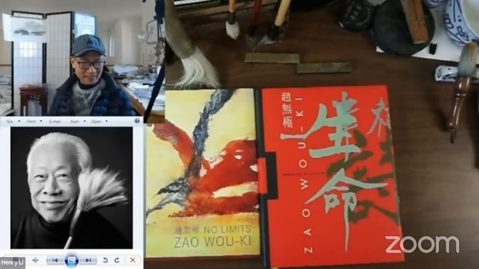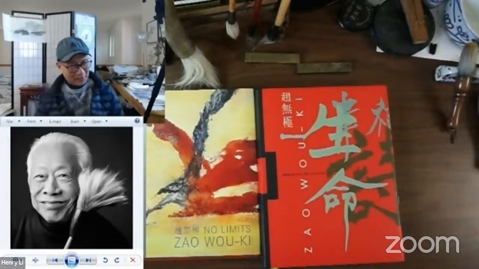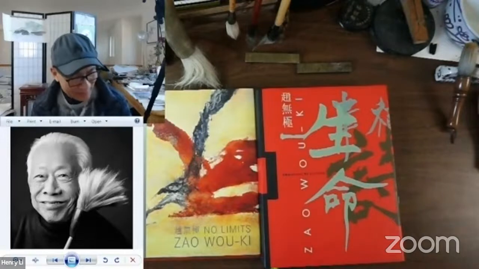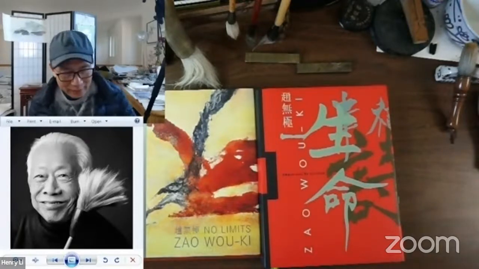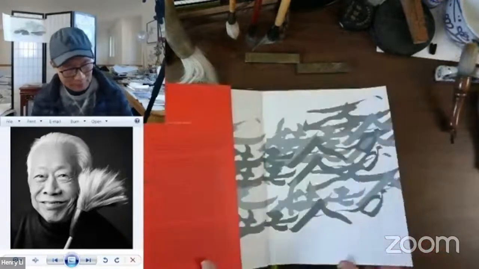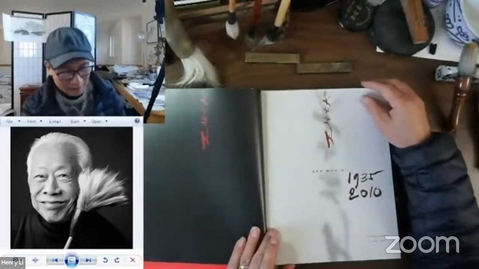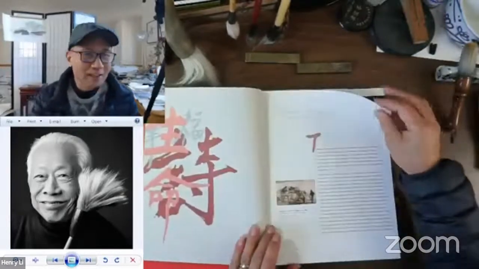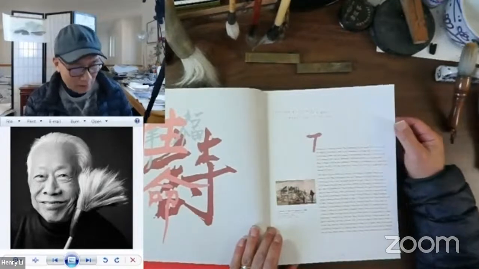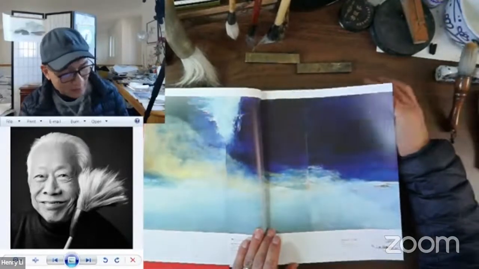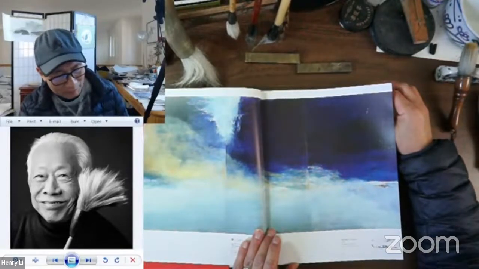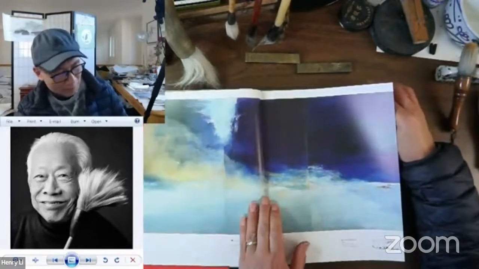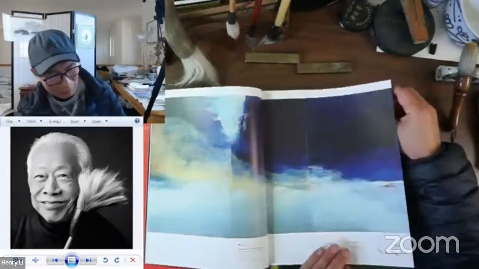Speaking of his trip in the US, I have to mention that it was a turning point. He got to France at the age of 28, after he had already graduated from the Hangzhou National Art Academy under Lin Fengmian and two other returning artists and teachers from France, Wu Daowei and also Lin Wenzhen, I think. So all three of his mentors in the school were from France.